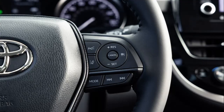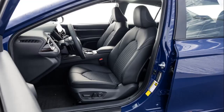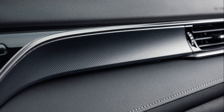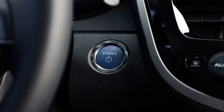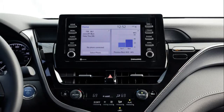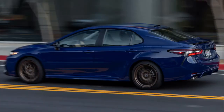A strong suite of active safety equipment also contributes to the Camry Hybrid's value. Every 2023 model, regardless of trim, comes equipped with Toyota Safety Sense 2.5+. This bundle incorporates automatic emergency braking with pedestrian detection and intersection support, road sign monitoring, adaptive cruise control, lane keep assist, and automatic high beams. Our car also had the available blind spot monitoring with cross-traffic alert, which Toyota bundles with the convenience package as a $900 option. Strangely, the Camry SE Hybrid Nightshade can't be equipped with a 360-degree camera view or parking sensors, which feels like a bit of a miss for a car that has most other modern safety tech.